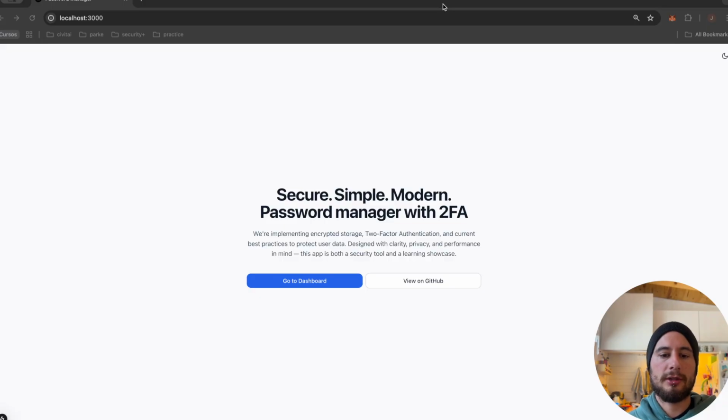This project integrates modern security practices like two-factor authentication, JSON Web Token-based sessions, and input validation with Zod, all while keeping the user experience smooth and intuitive. In today's world, many people use password managers, but most of them rely on centralized servers or don't give users full control.